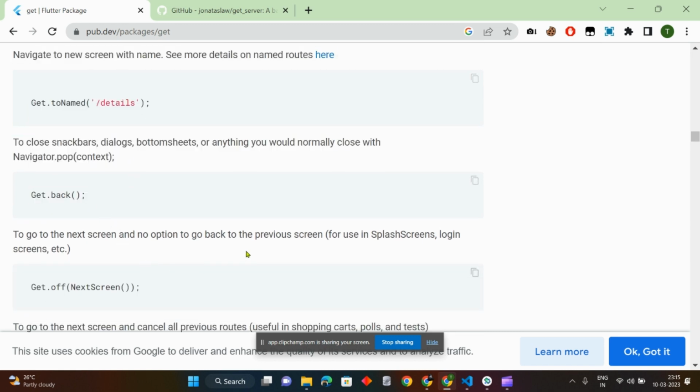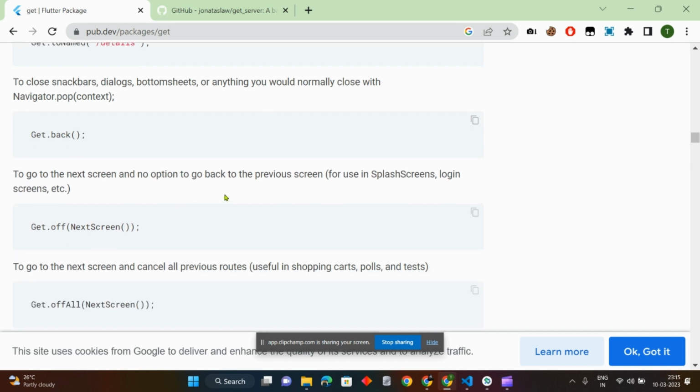You have that Get.back function which we are using. Then Get.off next screen. What is this? No option to go back. Once you use this Get.off, you have no option to go back, for use in splash screens or login screens, right? Once you go to a login screen, you don't want to come back to a splash screen. Suppose you are creating an application and giving a splash screen in it.